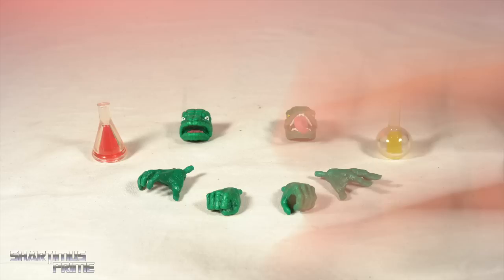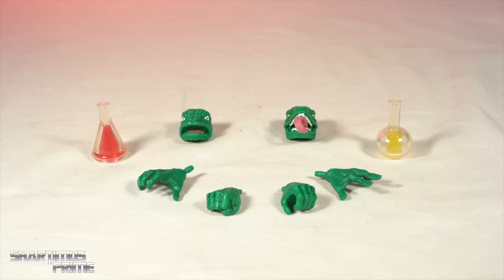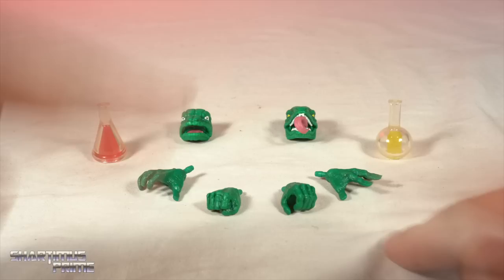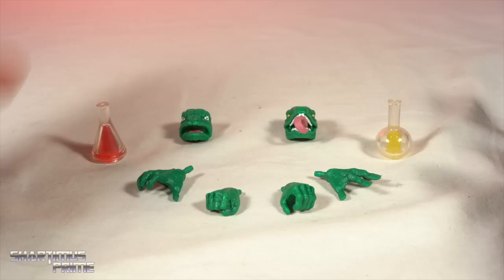So we're 2 for 2 this weekend on lame accessories that I got. I didn't like the Avatar accessories, and I'm not the biggest fan of the Lizard accessories. I really like the head sculpts a lot, but yeah, you get 2 sets of interchangeable hands. We'll get into this in just a second, but yeah, you have your Oppenheimer flask and your Oscar Mayer flask, and I'm a dork. I'm not a nerd, all right?